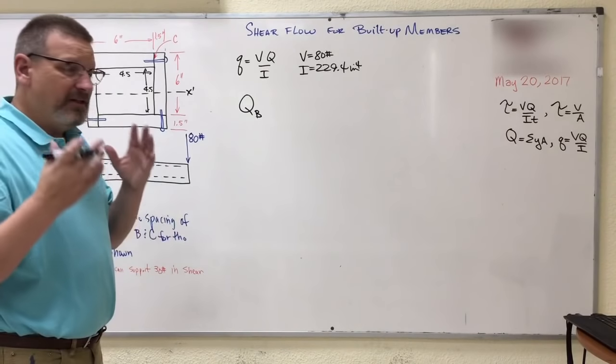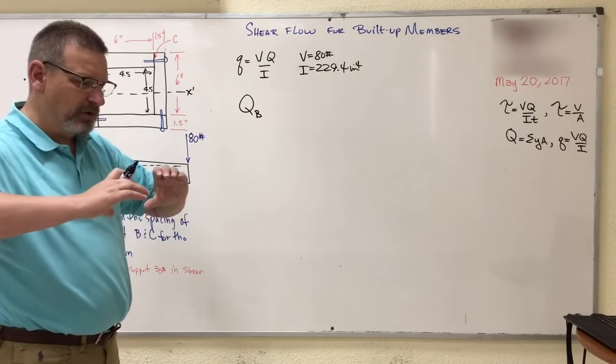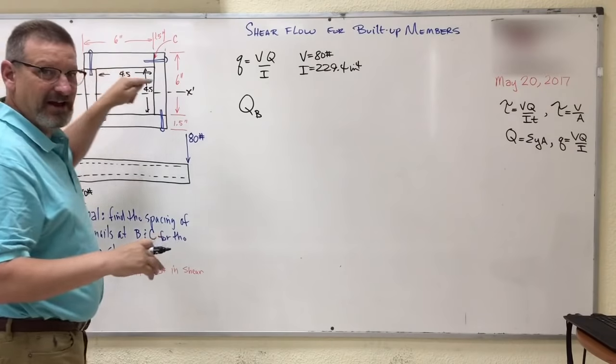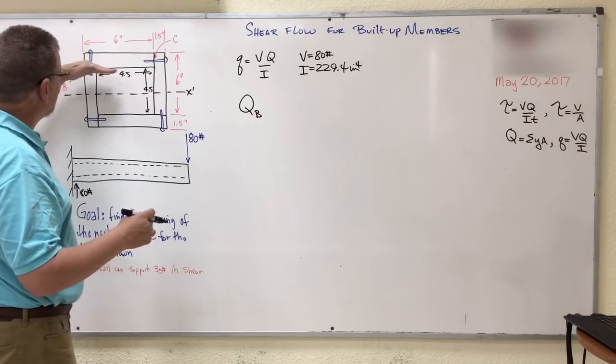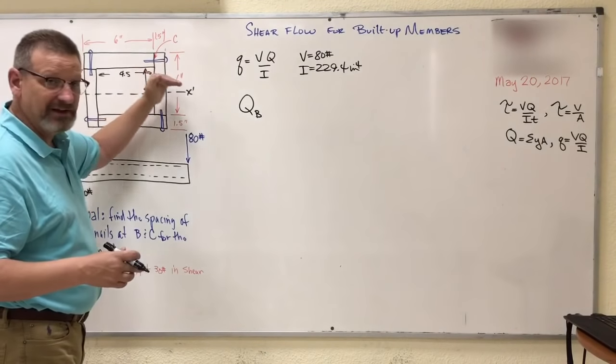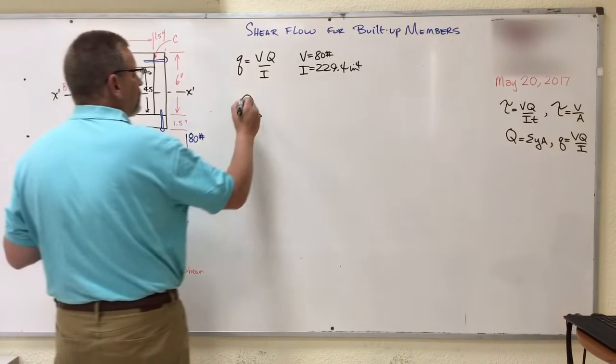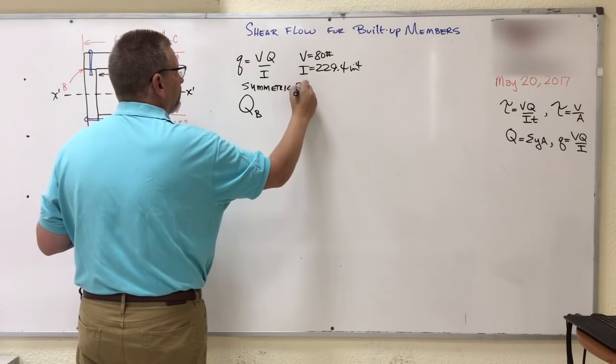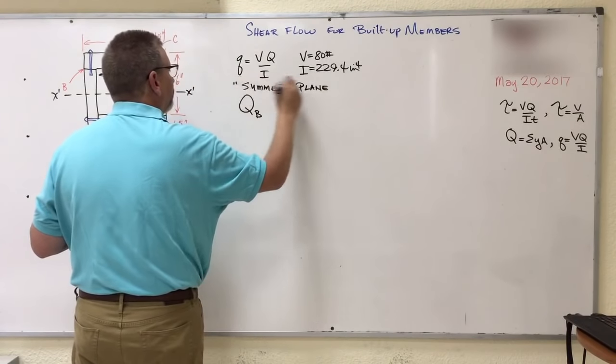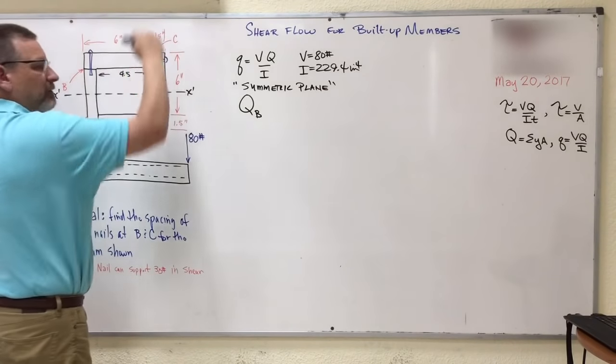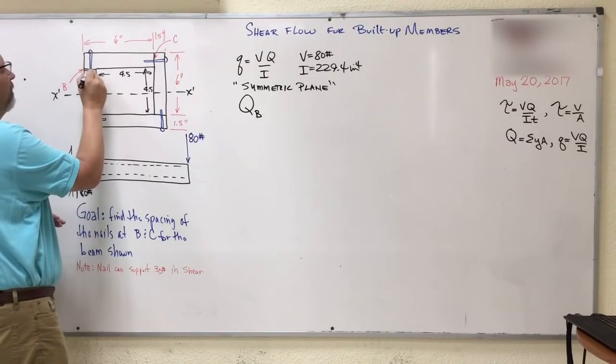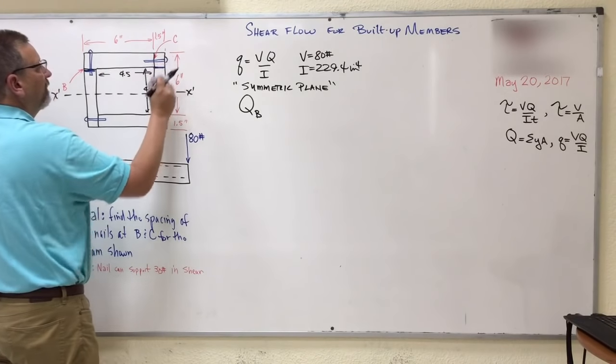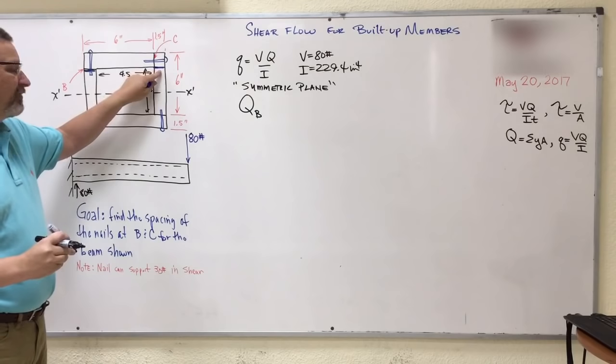So here's the deal. Think of this. It has to be symmetric, this shear plane. Think of what I'm going to have to tear off. So what of this beam would I have to tear away to tear through that? And it has to be symmetric. That means if I tear on one side horizontally, I've got to tear horizontally on the other side. So this Q has to be a symmetric plane. And so I'm tearing off that whole top up there. So what I'm going to have to do is I'm going to have to tear through here. Let's do it in blue so you can see it. I'm going to have to tear through here. And I'm going to have to tear through here. Now over here, I'm tearing through the nails. But over there, I'm actually tearing through the wood.